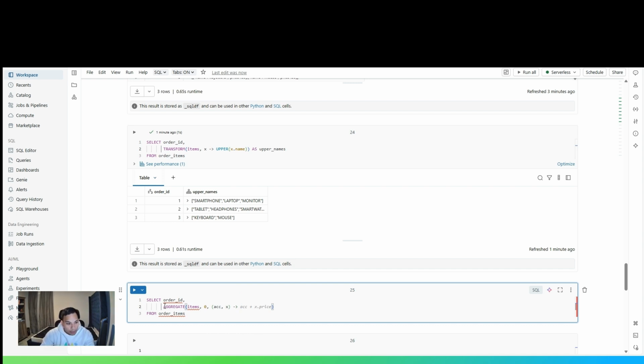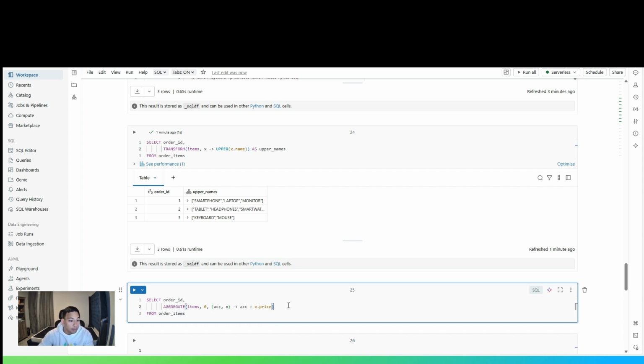So we'll do the arrow. We'll say accumulator plus the price of that element. Because this is a nested object, we have to use the dot operator to go inside of that element.